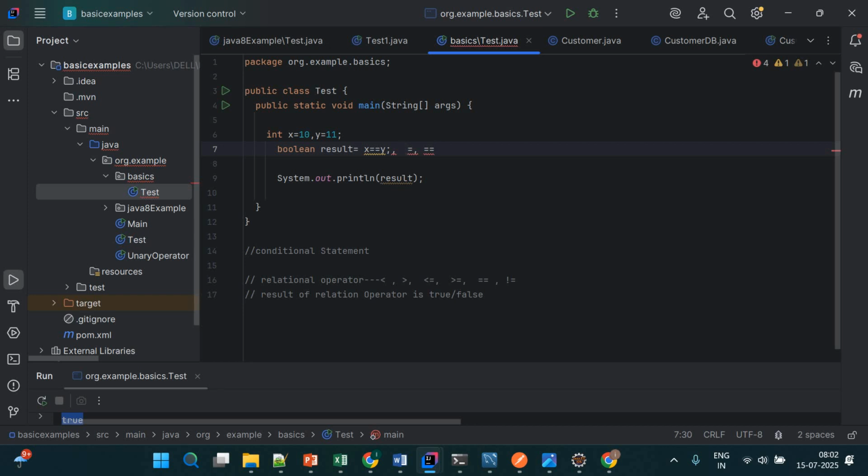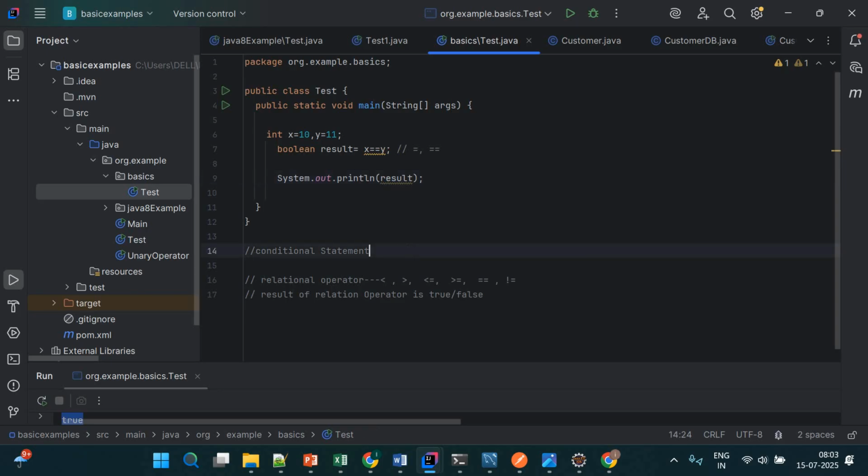Double equal to compares the values, and single equal to is used only for assigning values. Here equal is assigning 10 into x and 11 into y, but double equal to compares both. That is the difference between equal and double equal to operators. Remember that all the relational operators return either true or false, according to the situation.